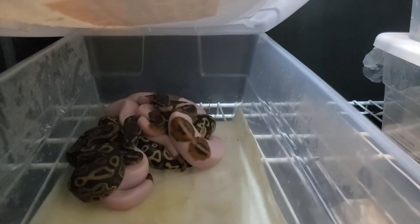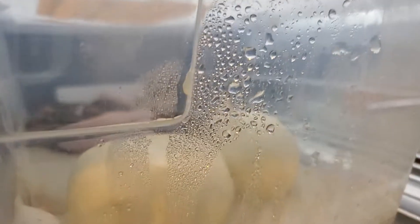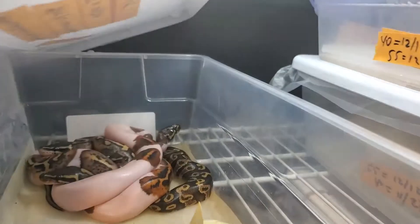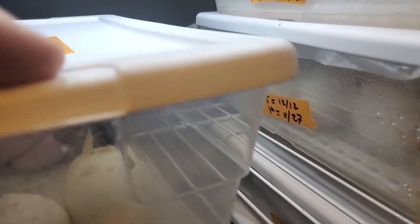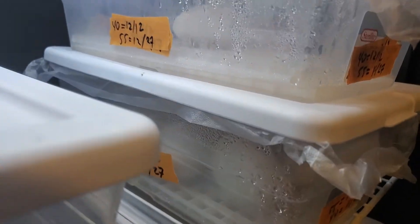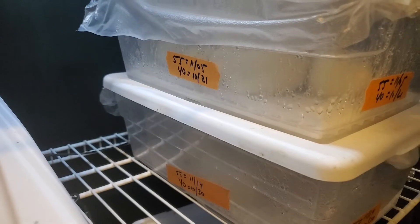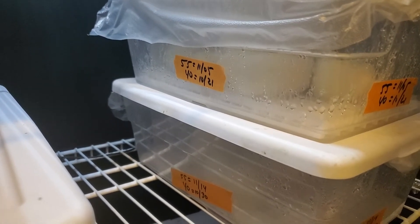My incubator was at 86 degrees and dropping, so I was able to take my lunch at work and come racing home. Turned out the thermostat had quit working — there's some babies right there, little yellow belly stuff. I had a redundant extra thermostat available and swapped it out, so all told less than an hour between the dropping from 88.5 to 86.